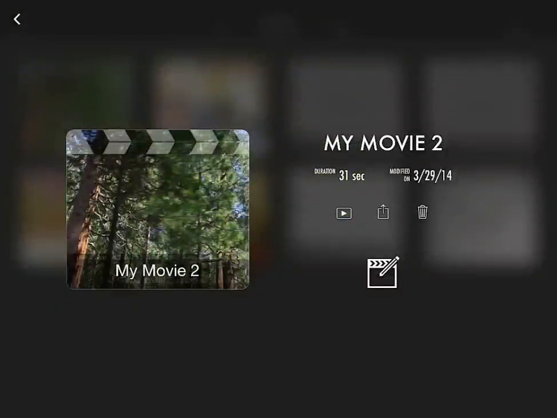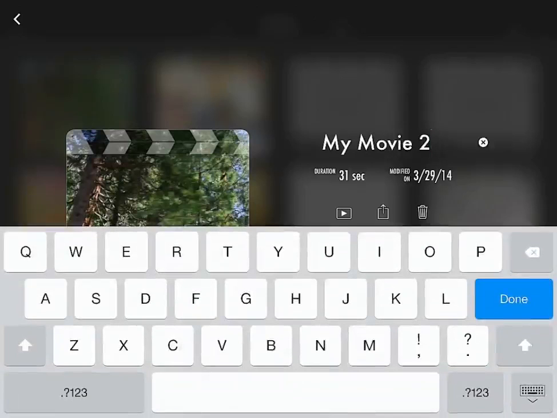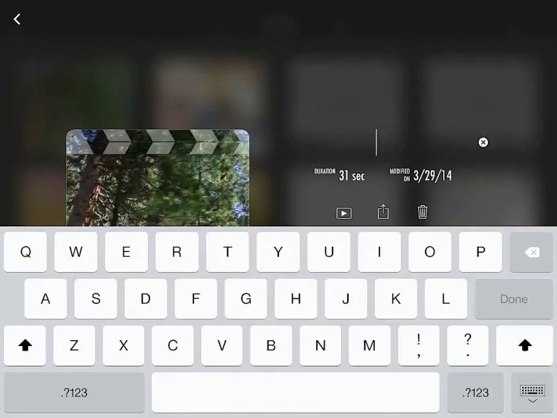we get a screen opening up that has a little snapshot of the movie, and in all capital letters to the right of that snapshot, it says My Movie 2. Well, I want to change that so this has more meaning to me, and hopefully you'll change yours so it has more meaning to you. The way I do that is I tap on the all caps title. When I do that, it shrinks it to lowercase and uppercase, and then there's an X next to the flashing cursor. I'm going to tap on the X. When I do that, it just takes out that generic name, allows me to type a new one.